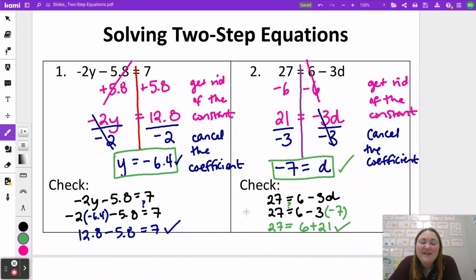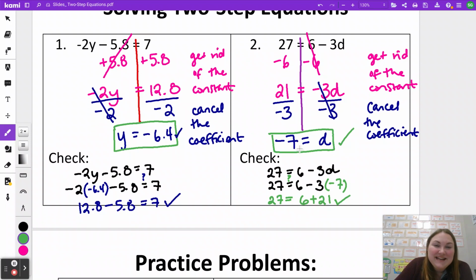This idea of using substitution to check is great for so many reasons. First, substitution is a skill you need in math. We are going to do so much substitution between now and algebra class, so it's great practice for future you. It's also great because you can do this for any equation. If you are not sure if your answer is correct or not, you can always take your answer, put it into the equation, and we should see something like this. We should see it's true.